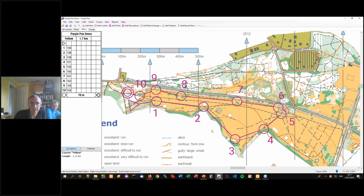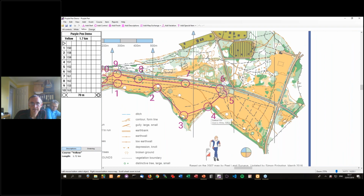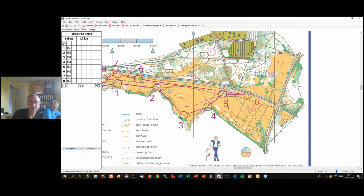I'm desperately struggling to remember how I did things differently. I think that's, we won't do it all, but let's say we don't want six, so let's take six out. I can just highlight six and press the delete key and it disappears. Highlight that one again, press the delete key. Let's say we're going to take them up across here, which is what I decided in the end. So I can now add some more controls. I want to cross the road, so there's a road crossing there, we can marshal, that's fine. And then a nice short control over here.